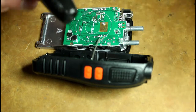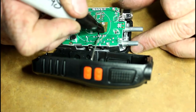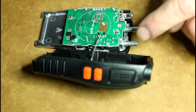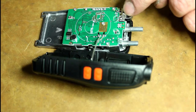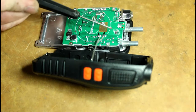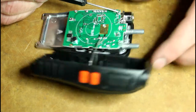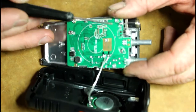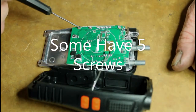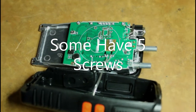Okay, so first thing I want to do is mark my speakers. That way there's no mistaking where the speakers belong. Okay, we're going to come in and we are going to attach wires, remove this light, unsolder this point in order to remove the board. So you have to unsolder here. And some of these radios you have to unsolder the antenna connector here. The reason for that is because it's stuck into the board, so you got to undo that. The screws, 1, 2, 3, 4. Got to remove all the screws to get the board out.